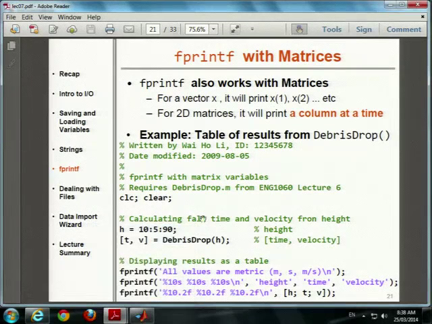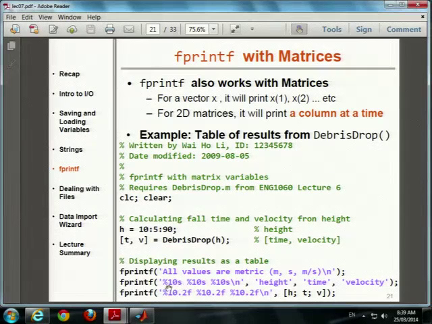the fprintf. So let's see, there are 3 lines of fprintf. So the first line is just a line of text. So all values are matrices, this and that. So the second line specifies the width of the printout is 10. S means string.